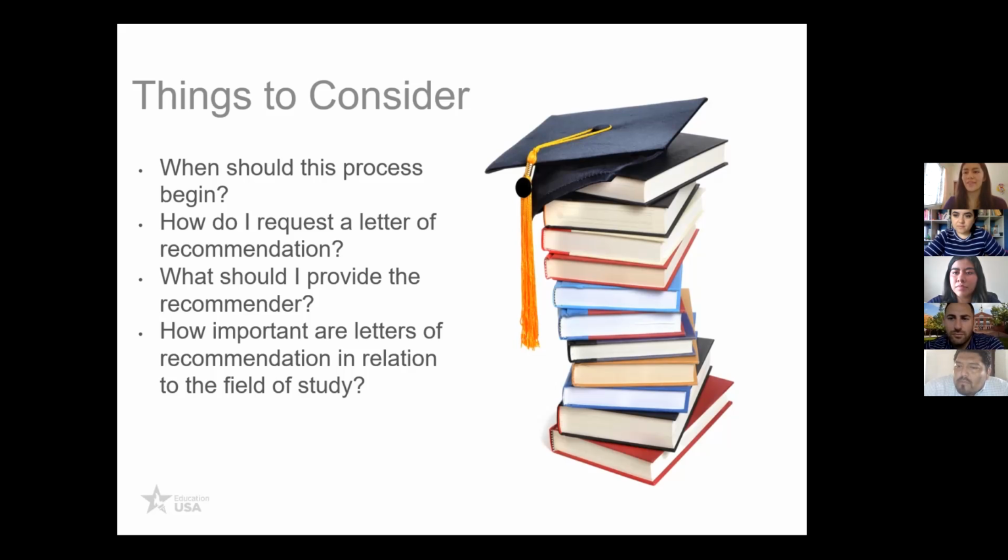Well, my recommenders want to write those letters in Spanish, but how are they supposed to upload them to the Common App? Should they do it directly in the native language and then the translation in another, like if it was another letter of recommendation, or in the same part?